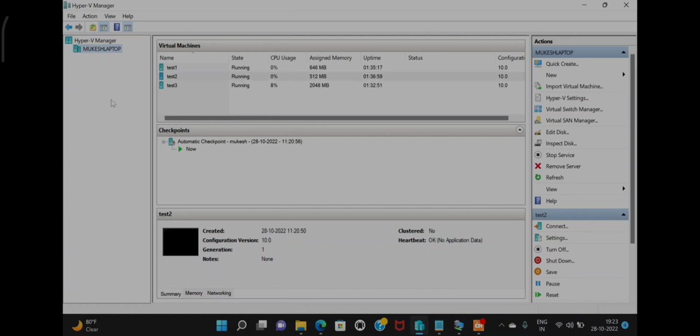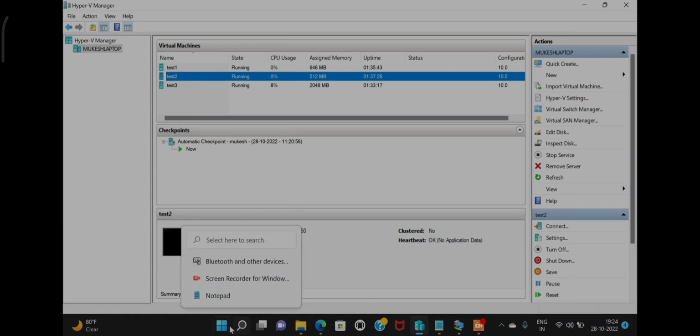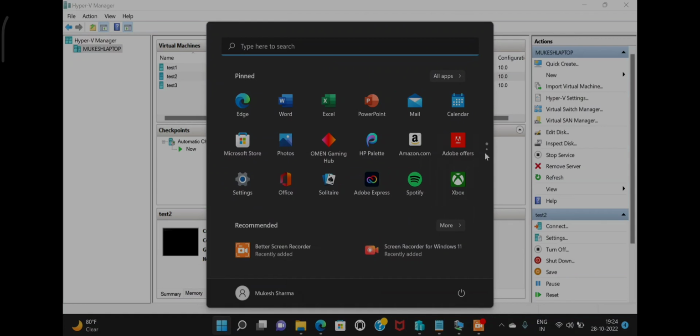Welcome to today's video. In this video, we'll see how we can allow a root user to access a Debian Linux virtual machine through SSH. As you can see, I have this test 2 VM which is installed with Debian Linux OS, and currently I'm not able to access the virtual machine through root using my root account. To verify that, let me just show you.